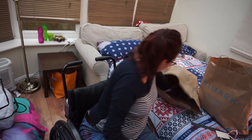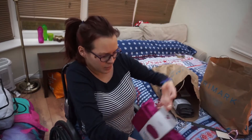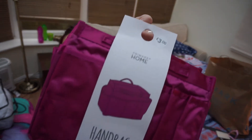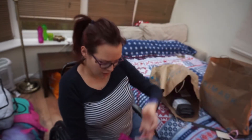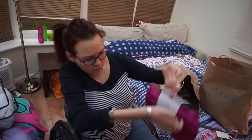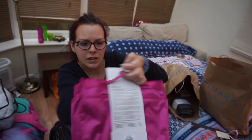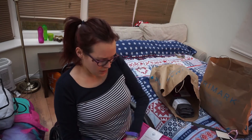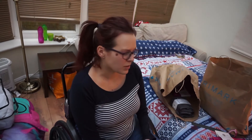I got two of these handbag tidies, which were £3 each, from the homeware section. They're just like pink nylon-y things — they open out and you can put them inside your handbag to organise little things like hand gel, creams, lipsticks. But I actually thought they'd be handy for the girls to have in the car, because they've got handles so they could be attached to the back of our headrests. When the girls are in the car and they've got all their little toys, notebooks and pens, they could put them in these to keep tidy instead of dropping everything on the floor. I got two of those — they might not work, but they'll be handy for something in the house if not.